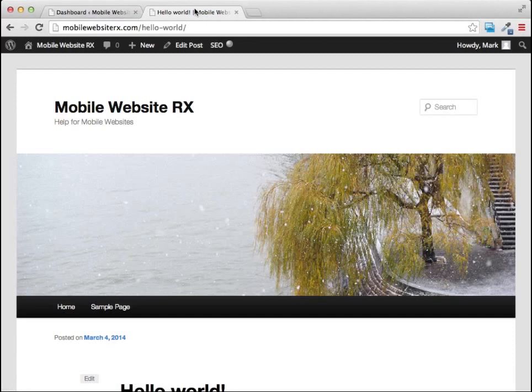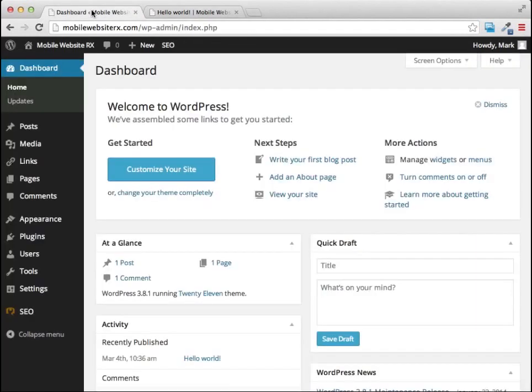So what I'll do right now is show you how we can create different pages and posts, and then you'll be able to start adding content onto your new WordPress site. You want to be logged into your dashboard over here, and the first thing we'll do is create a post.